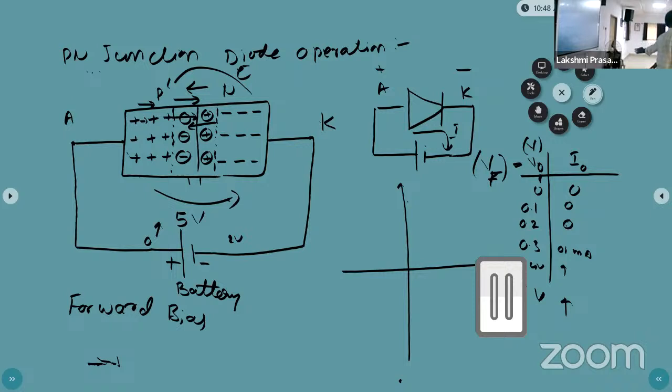Now, what is the parameter we can take here? And here we are having only two parameters. Which parameter are we taking on the x-axis? In general graph terminology, which variable do we take on the x-axis, and which variable do we take on the y-axis? This is the x-axis, and this one is the y-axis.